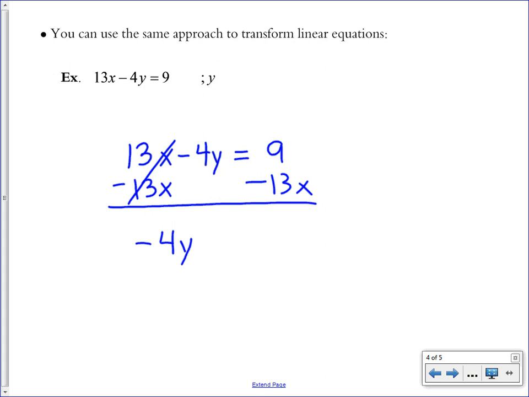I'll bring down what I have left, which is negative 4y. Make sure that minus sign is attached to that 4. And then on the right side of the equation, just because it's common form, I'm going to bring down the negative 13x first, and then put the constant term after it. But y is almost isolated. It currently has a negative 4 being multiplied by it, so the last thing I need to do is divide by negative 4 to get rid of it and isolate the y. I need to divide the entire other side of the equation by negative 4. These cancel out to give us 1, bring down the y.